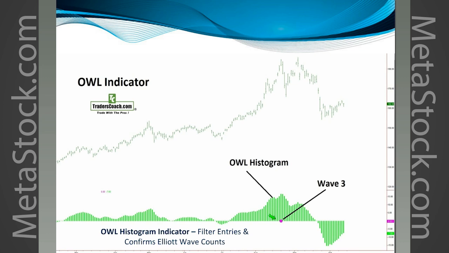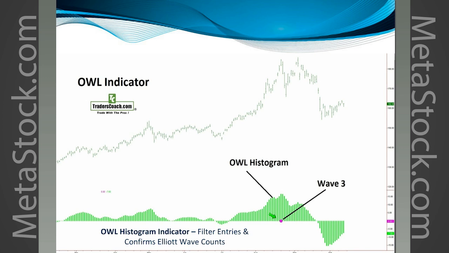And notice that at times you'll see certain symbols, like a pink dot or a wave 3 indication, here on the actual histogram. And when you see that, that is usually a wave 3. At times we see that on some major wave 4s, but for the most part, it occurs on a wave 3 if you're an Elliottician.